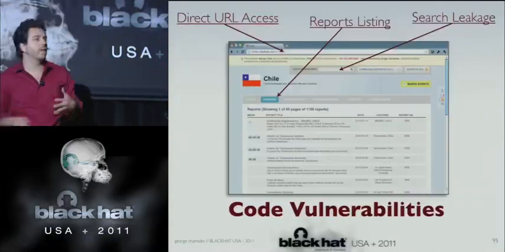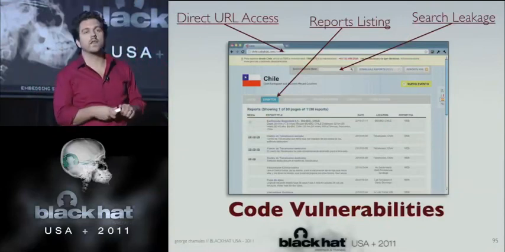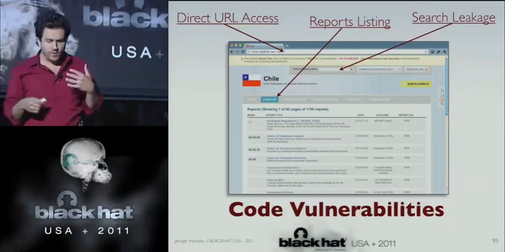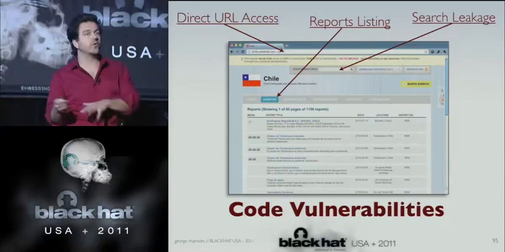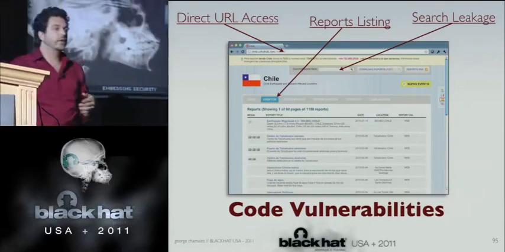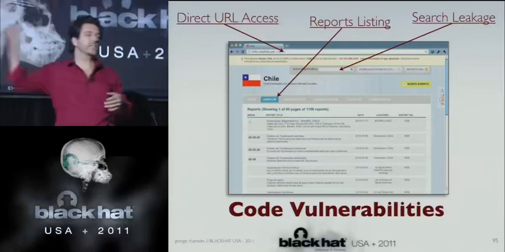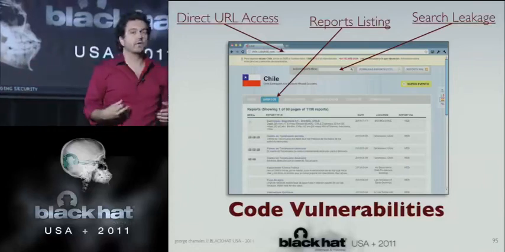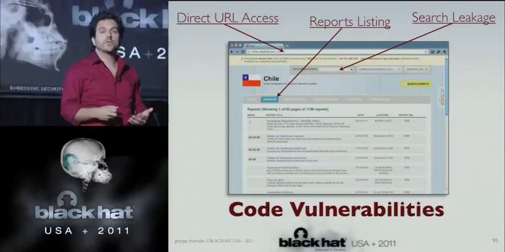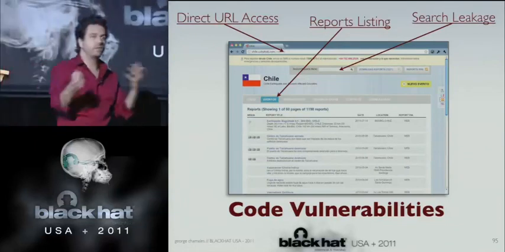The downside with that is code vulnerabilities. And there's been a number of really funny ones in Ushahidi. One of the concepts in Ushahidi is that when you submit a report to the platform, it has to get moderator approval before it is visible to the outside world. Unless you go directly to that report's URL, and they're all sequentially numbered by ID. Or you go to the reports listing field, where it was showing unapproved reports. Or you go to the search system and the unapproved reports would show up in the search results. And that's silly and it's bad, and it's an example of just not thinking about security.